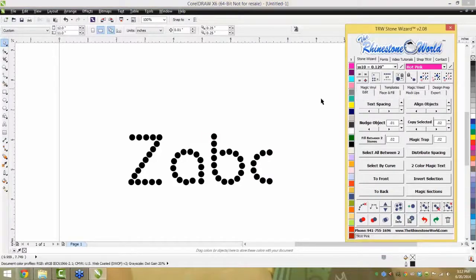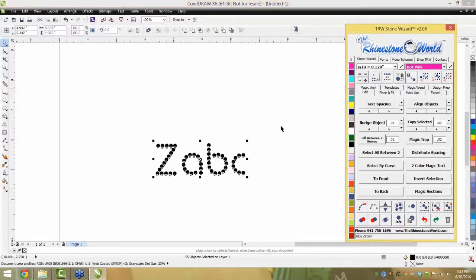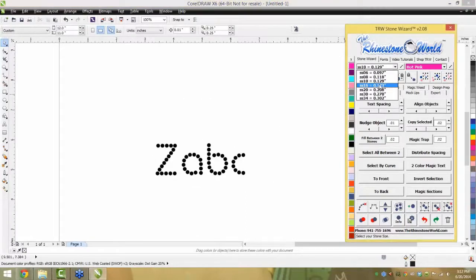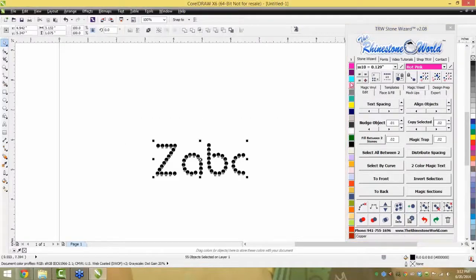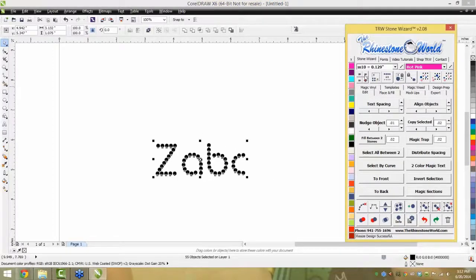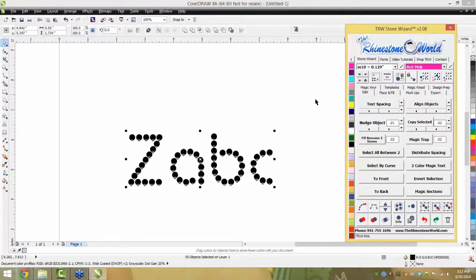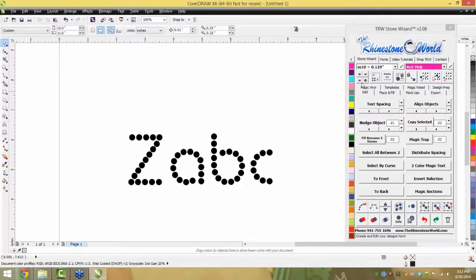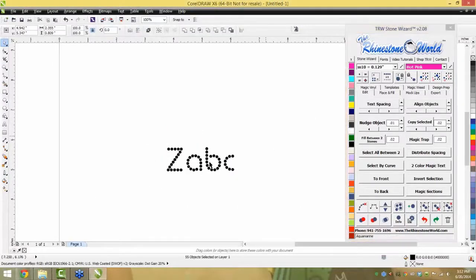So if this design right now were SS10s and I resized it, instead of having to click up here, pick the stone size, come over here and hit resize, I can just highlight the design, left click SS20s, and it's done. Okay? If I want it at 10s, there's 10s, 16s, 20s. Obviously the most used stones are the 6s, 10s, and 16s, so that's why I had it set there. Hold shift, we can change it right back. SS6s, put a 6 there, hit save, highlight it, left click, now it's 6s.